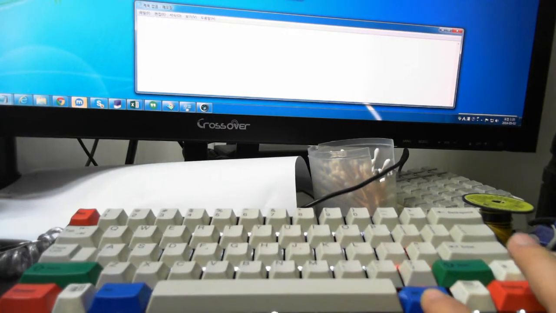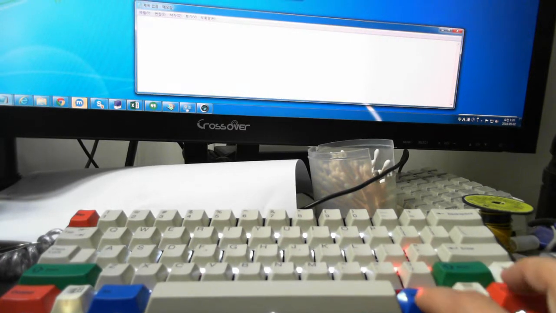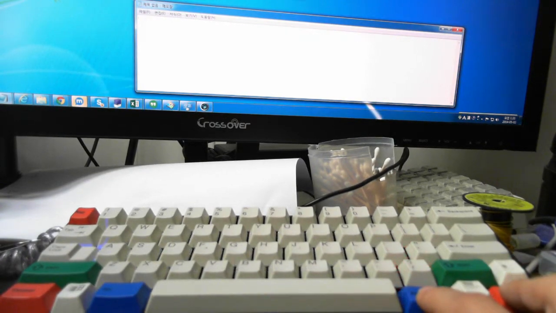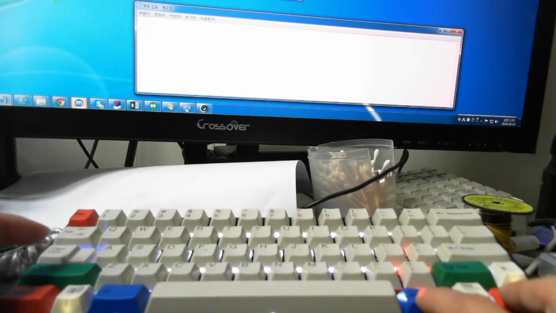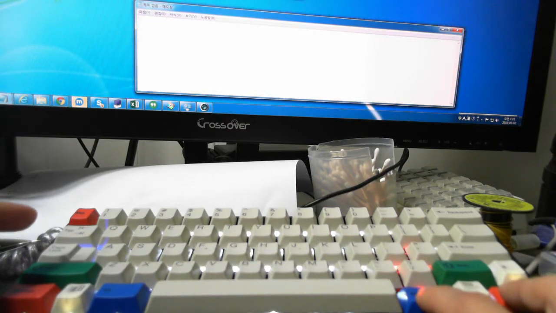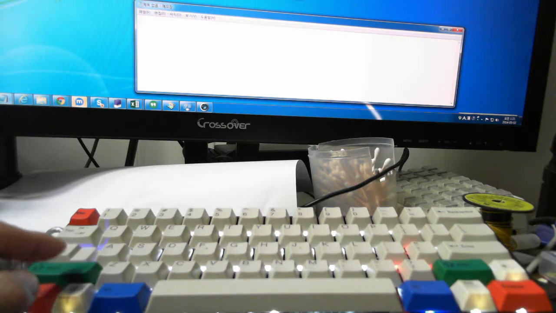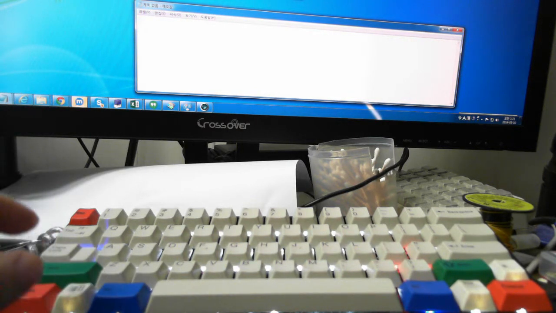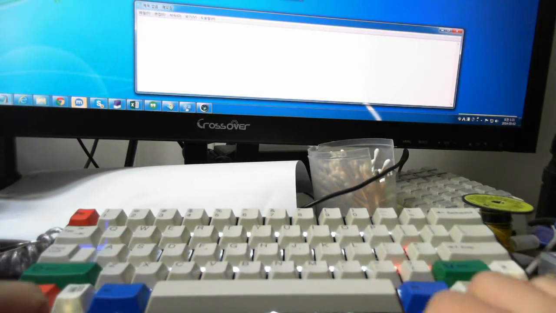Okay, you have to do it fast. Okay, you see? Now the indicator LED blinks. See it? Okay. If you see your indicator LED is blinking, you are ready to record a key macro sequence.